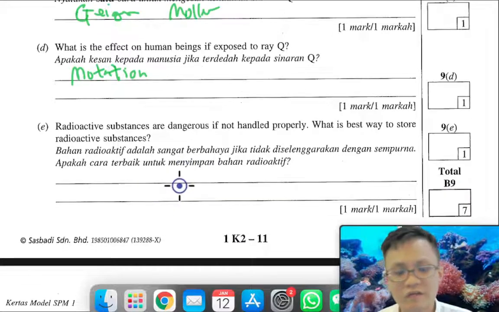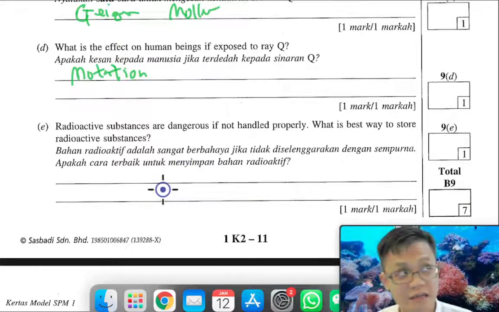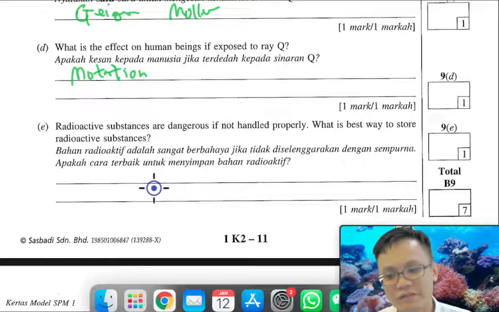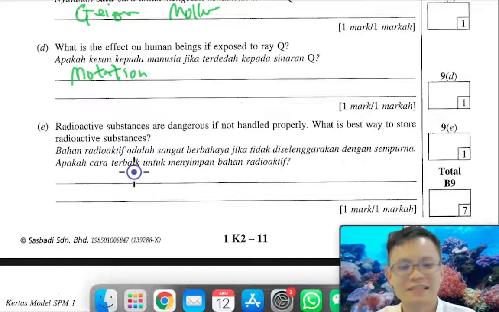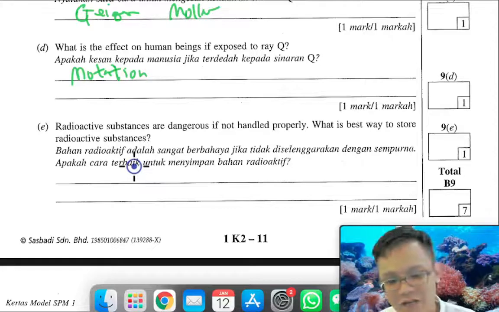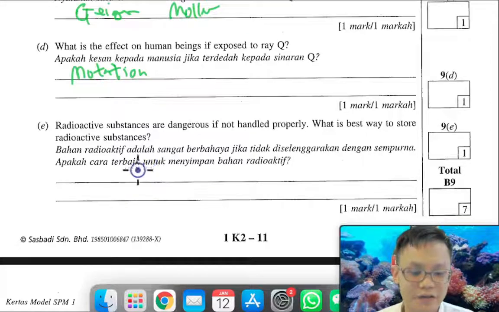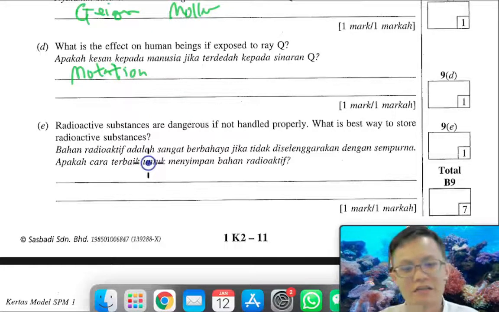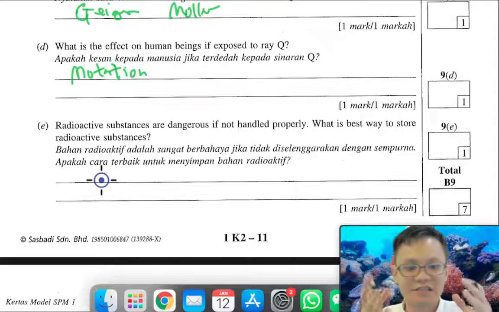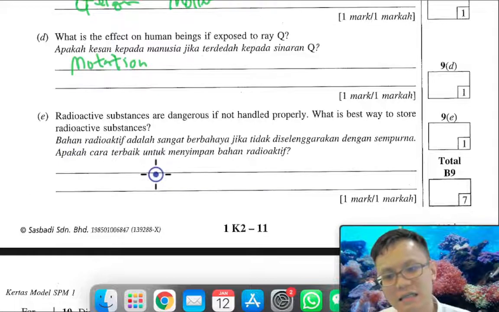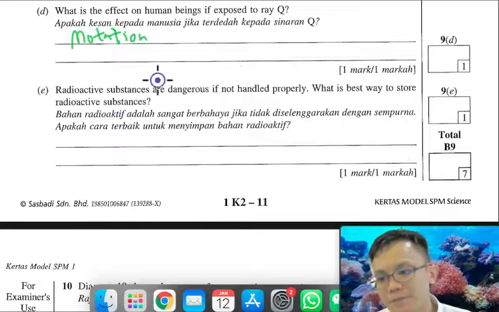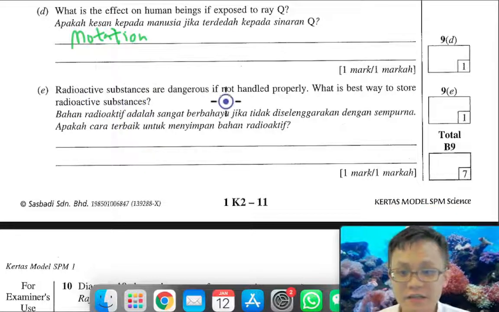So we always read about history also. We always thought that Japan is the bad guy. But the other way around, if you read from Japan's side, like other countries, they will think that the other country is the bad one. But it's the past lah. That's why I don't dig into the past history. If not, it will create another war. What happened to the US? What happened to whom? If you read it in a consistent manner, you can see that all countries suffered a lot from all these things. Yeah. Radioactive substances are dangerous if not handled properly.